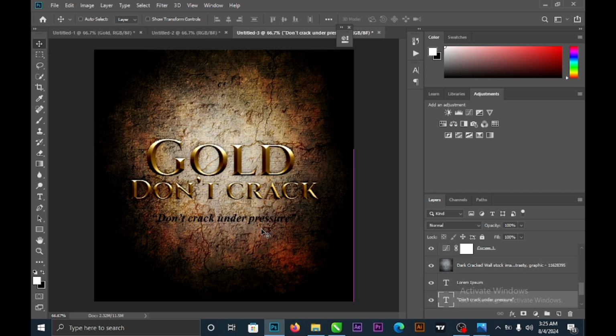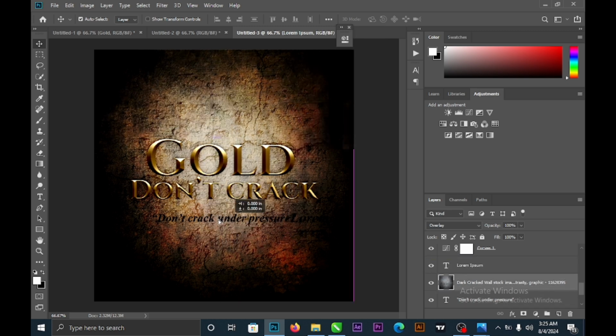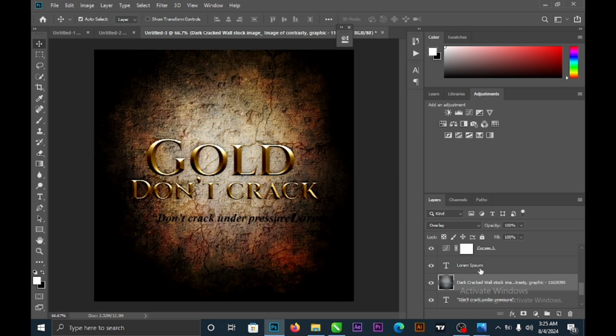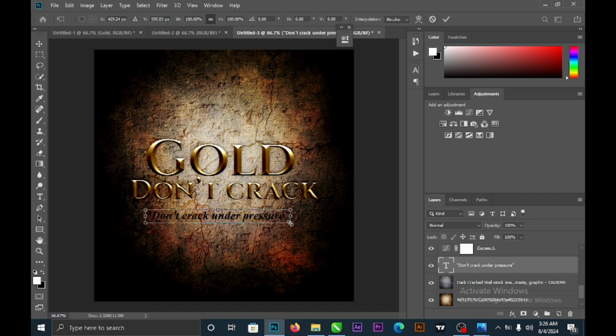So you may as well hash it and move it down. So I just Shift T, take it up. Okay, you may also want to use Ctrl T to just make it fit whatever the size you've taken.